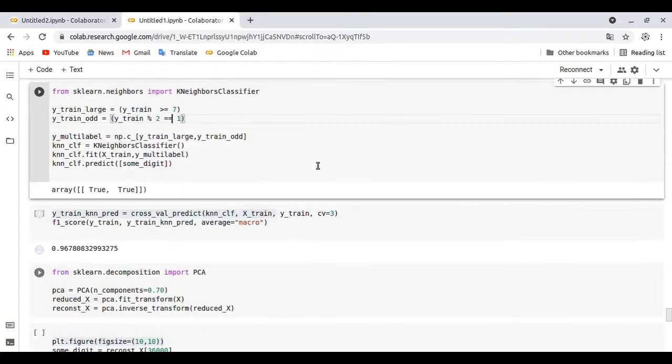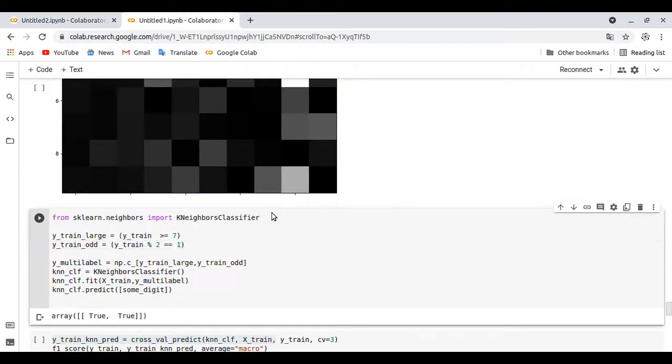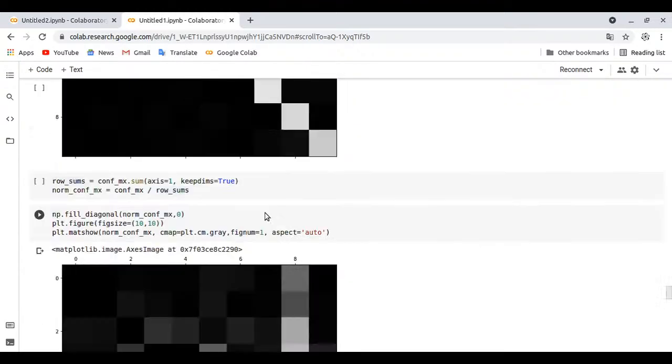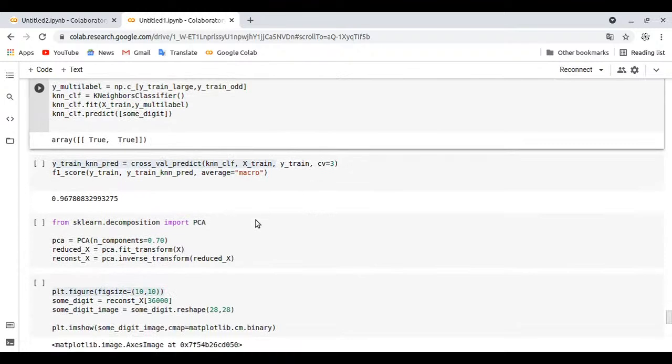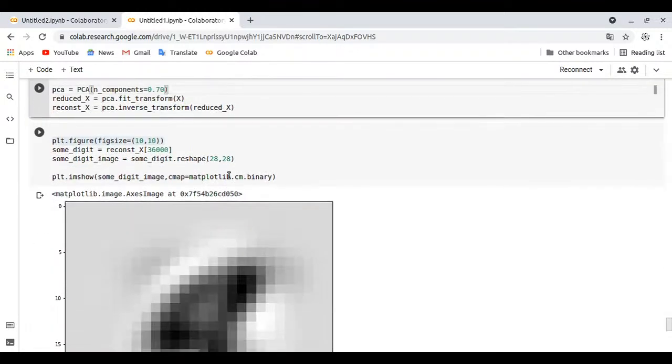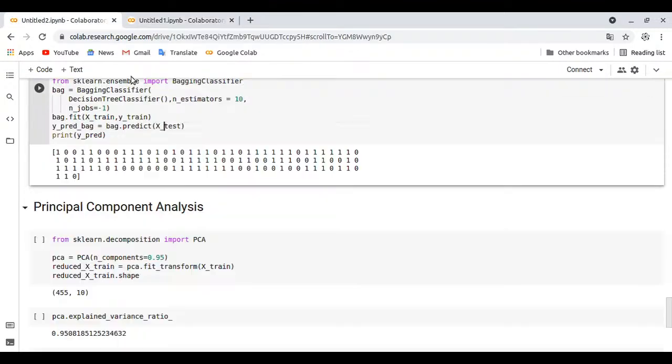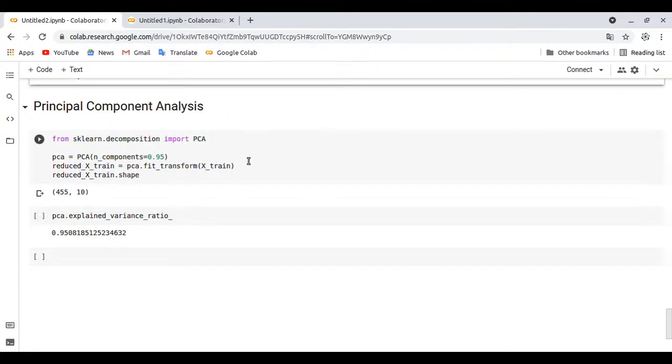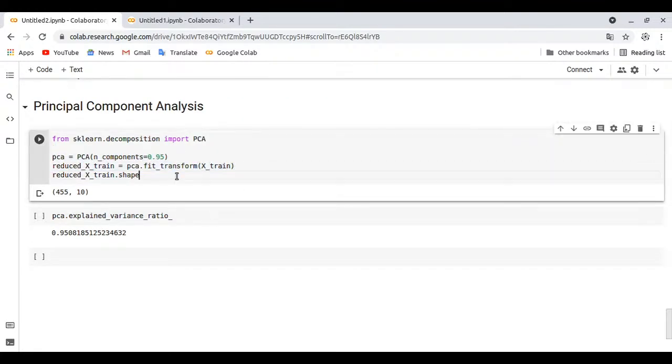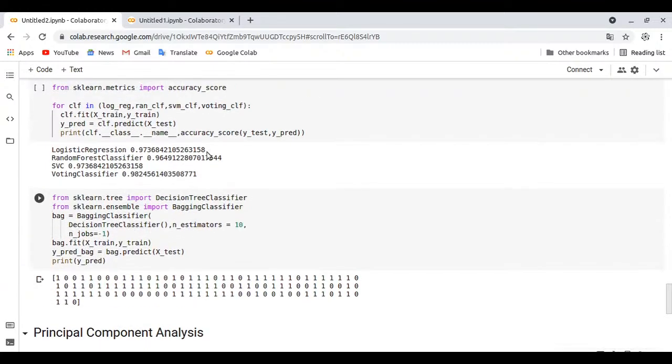So previously, in the previous video, we were writing some code for principal component analysis, and I want to quickly explain what exactly principal component analysis is.